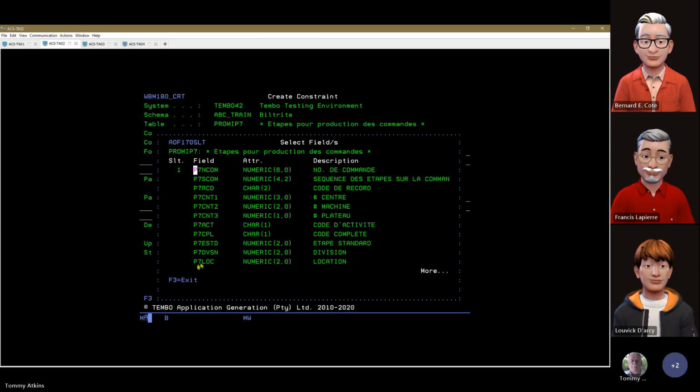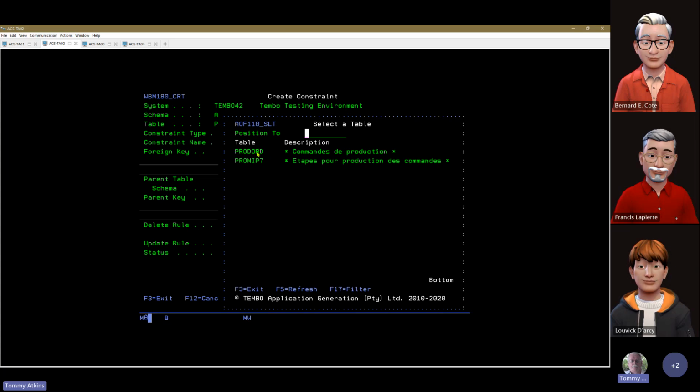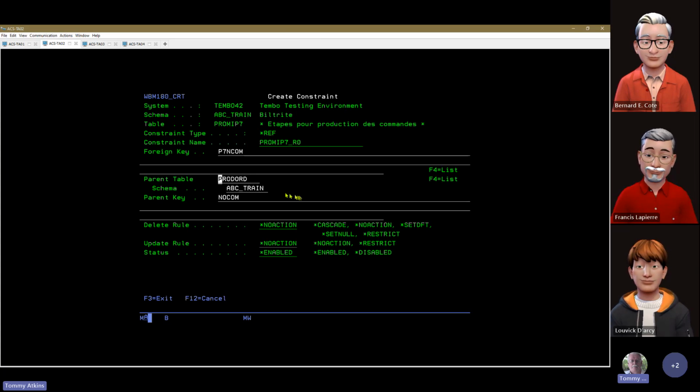Now, I can then choose the parent file to be prod ord, and you'll notice AO picks up the parent key, because it has to be the full key of the parent to match.